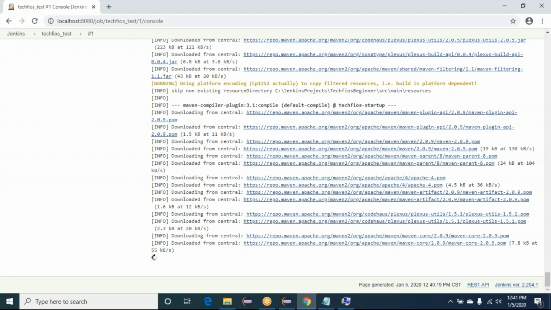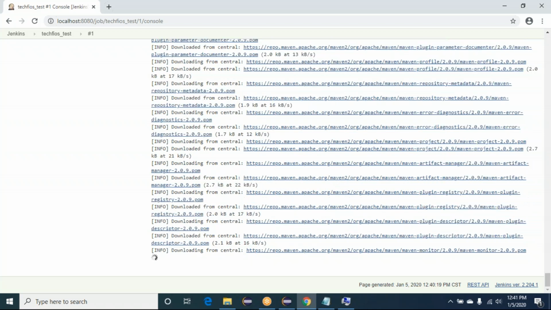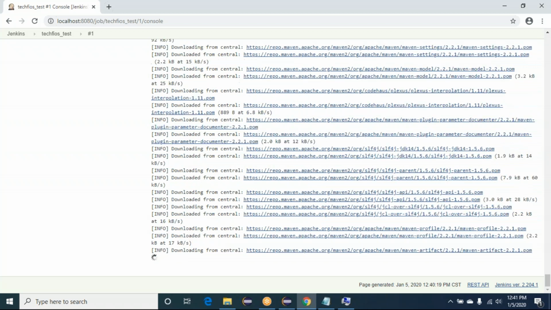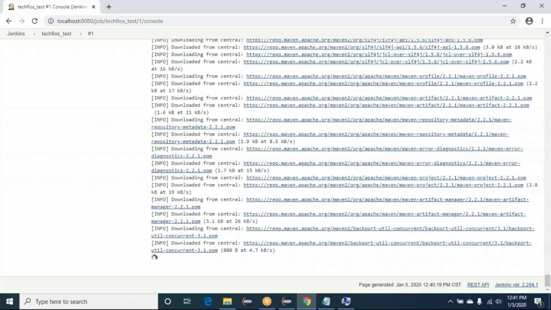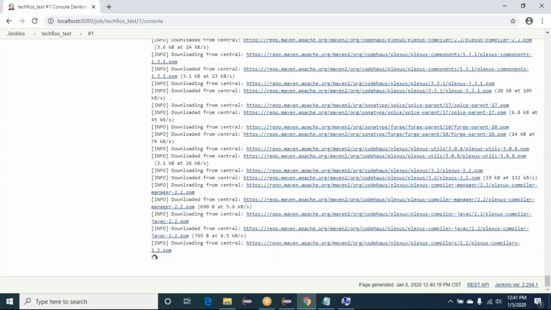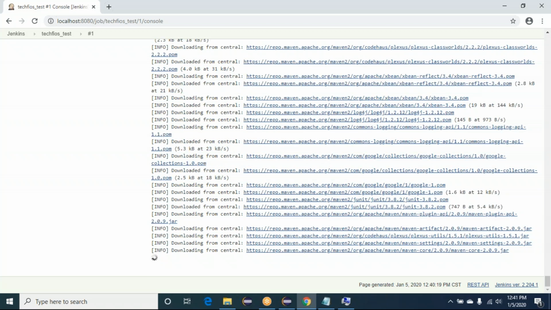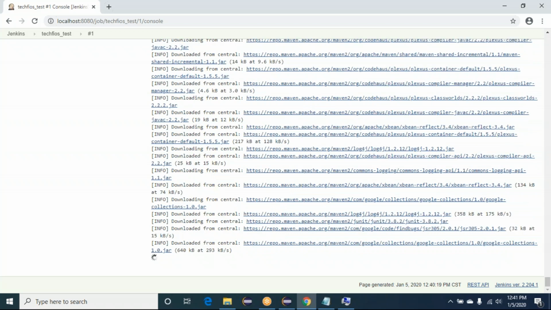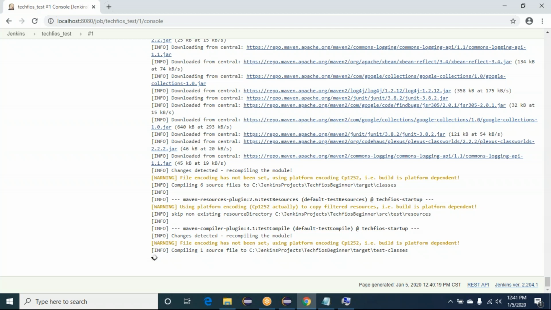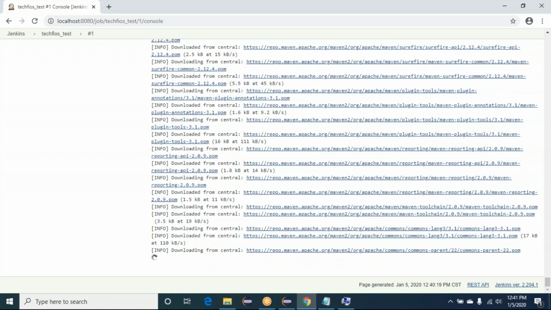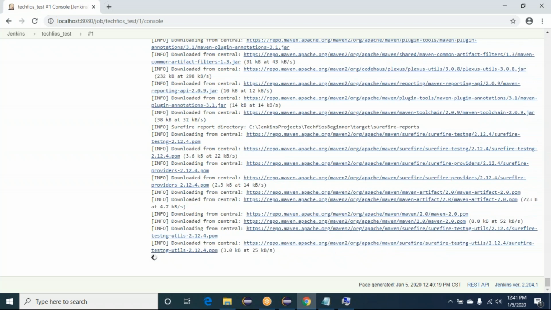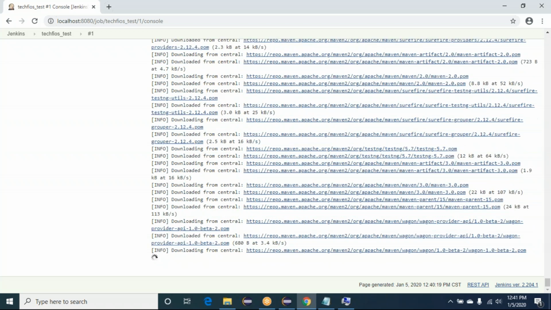So we'll see what happens. It still didn't launch the test yet. It's just downloading whatever it needs to download from the project. I'll tell you when it starts kicking off the test case.